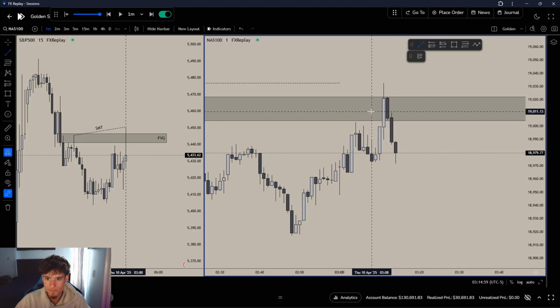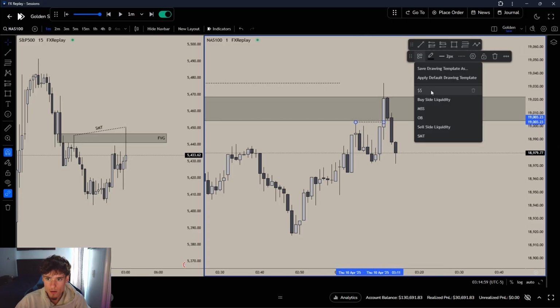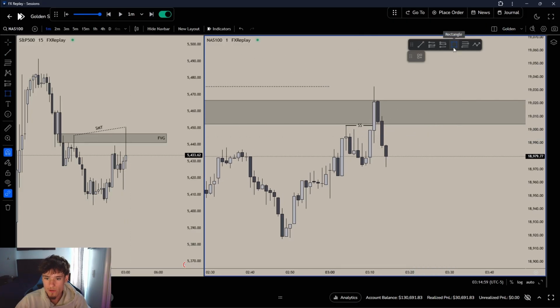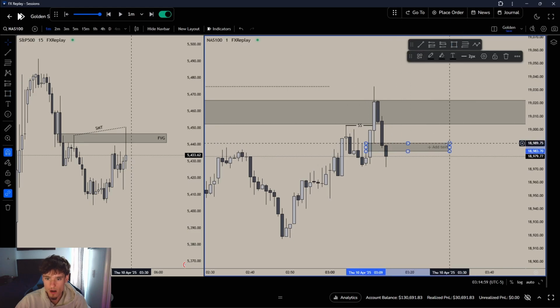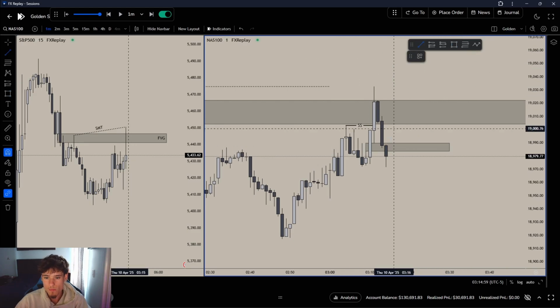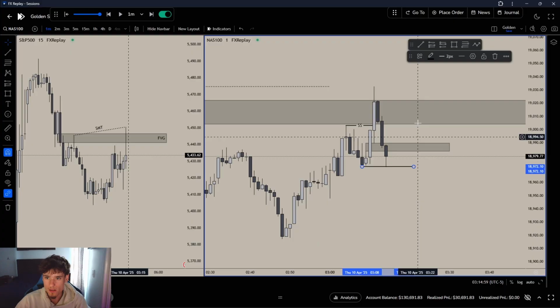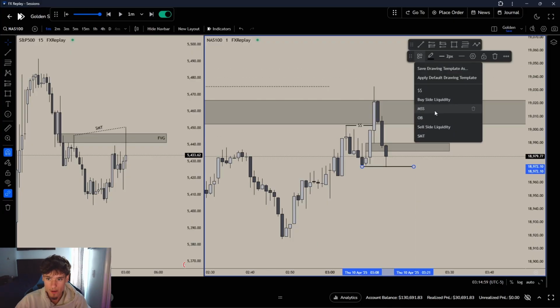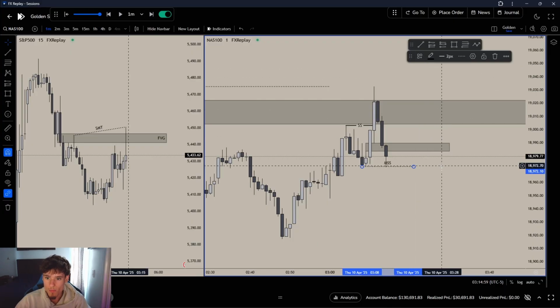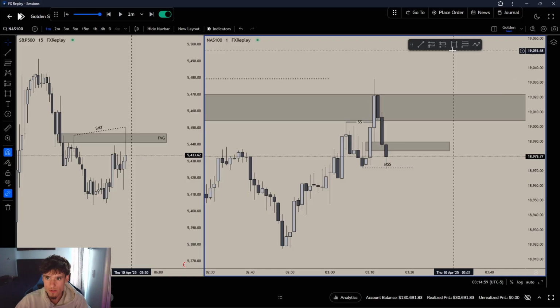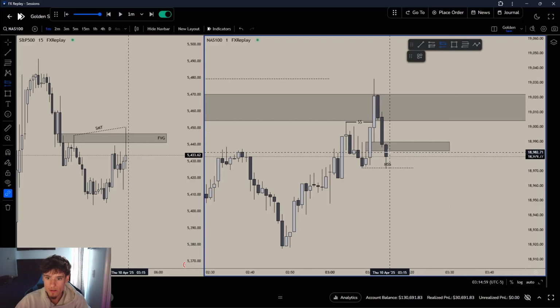That's the most clean. What do we see? Well, right over here, this would be our manipulation leg. And I know for a fact someone is going to complain in the comments saying, oh, you're not using market structure shift or manipulation. You're not marking them out correctly. I don't care. Okay. It works. Market structure shift right over here. What do? Right over here.